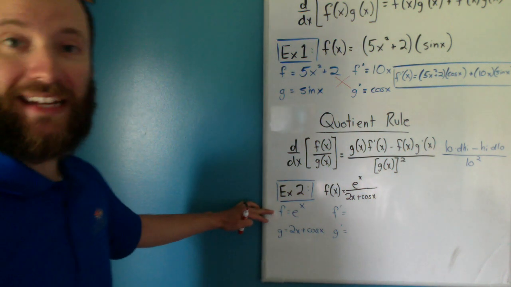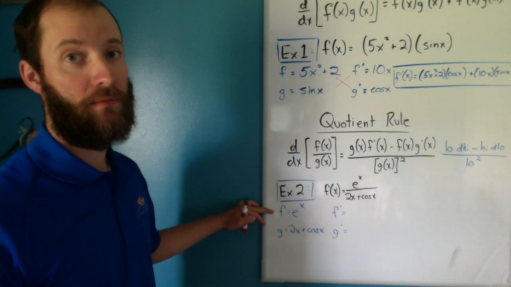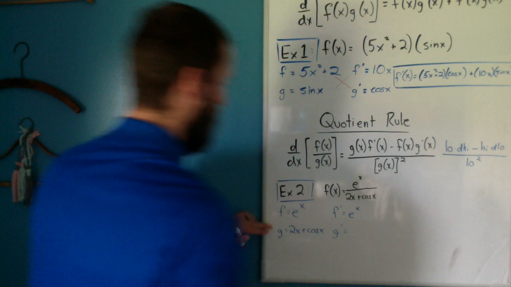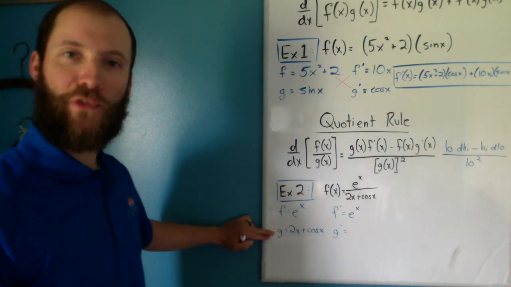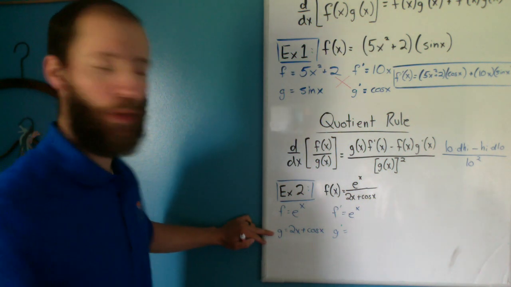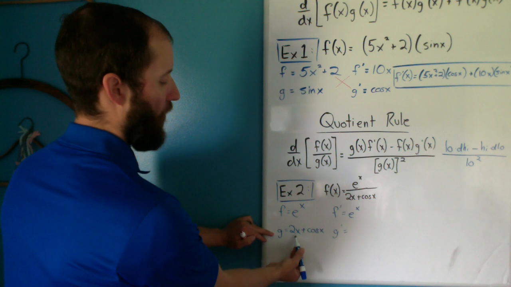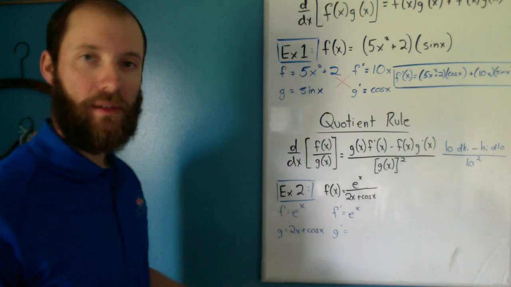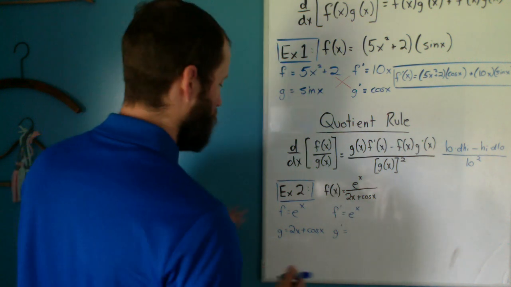Now the derivative of e to the x, this is very nice. It's just e to the x. The derivative of low. Now overall, I'm going to do sum and difference rule. One of those pieces requires power rule. Another piece requires a trig rule. So multiple derivative rules all at the same time.